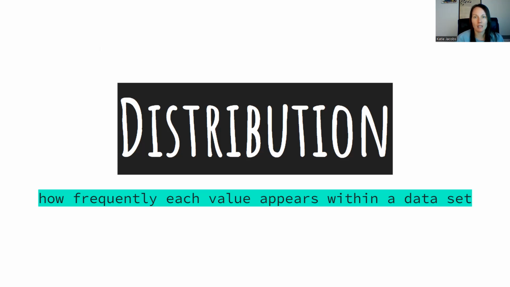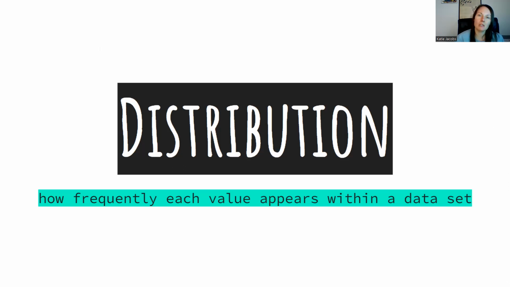So we had 1 person that had 2 dogs. We had 2 people who had 1 dog. And then we had 2 people who had 0 dogs, right? So just how frequently each of those values occurred, the 0, the 1, and the 2, is what our distribution is. Now, in this unit, what we're going to do is we're going to learn how to visually display our distribution. So the distribution, one reason why it's so abstract is it occurs whether or not we have organized it in a way that we can make sense of it. So the distribution is just how frequently each value occurs within our data set.